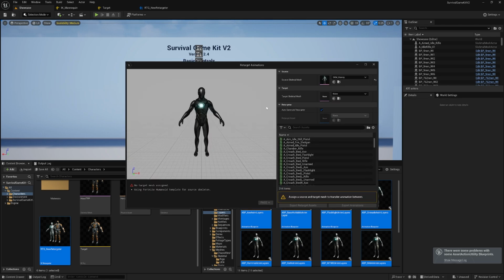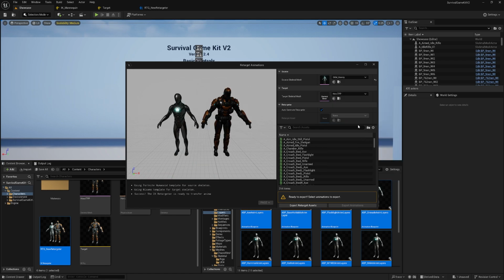So once we select this, it will bring up our window. Again, if you're in an older engine version, it won't look the same. You'll just have an option for an IK rig and an option for remap referenced assets. You want to make sure that's ticked on, and then set your IK rig to our new retargeter that we created. In this engine version, we need to set our mesh. So we're going to select that.